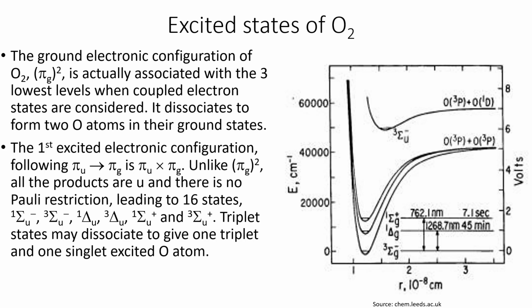In the properly excited configuration, what you're doing is taking one of the pi electrons from the completely filled pi bonds and promoting it up to the pi star anti-bonding orbital, because pi star only had 2 electrons in, and there's room for 4 electrons in there. And so when you promote an electron up, you've now got 3 electrons in the pi star level, which is pi g symmetry, and in the pi bonding, those 2 pi orbitals below have now lost one of their electrons.